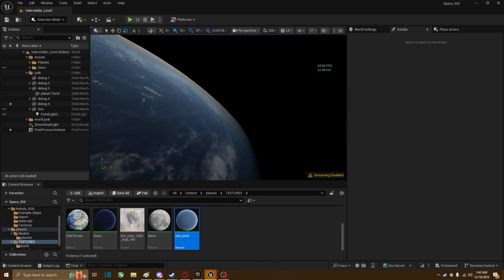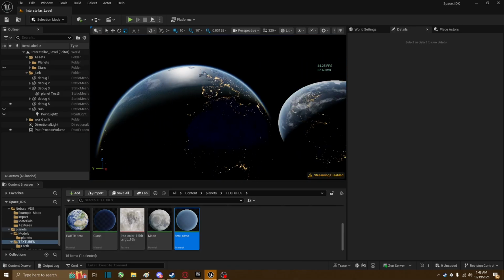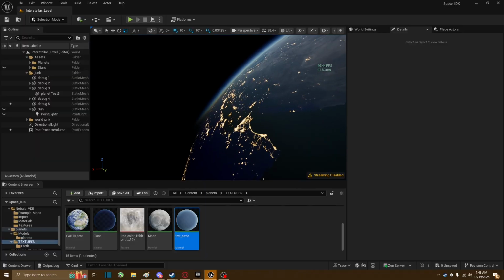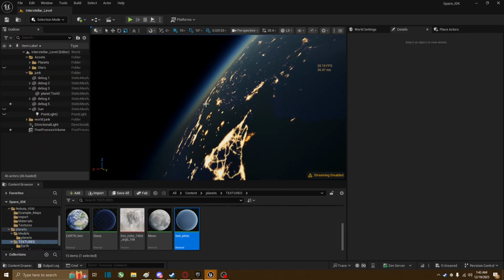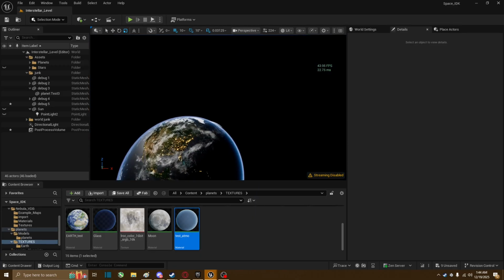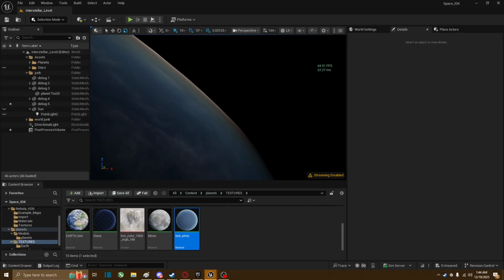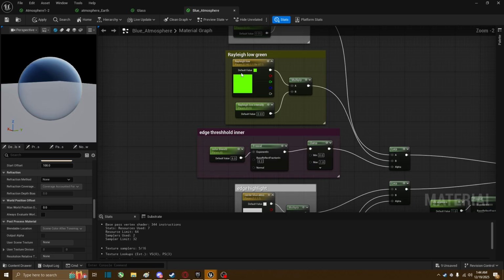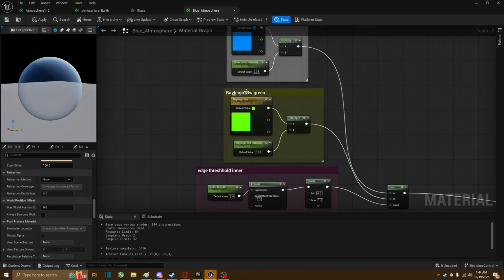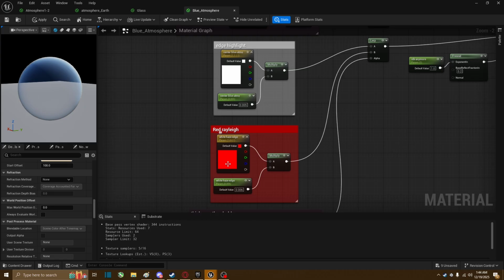A few things to consider. In the original sky atmosphere, you can notice that the red is below the green and the green is below the blue. Currently, I have it set backwards, where the green, it's very, very faint, but the green is below the red. If you so choose to, you can go back in your material. You can see this is the green that is for the low, and the red is for the high.